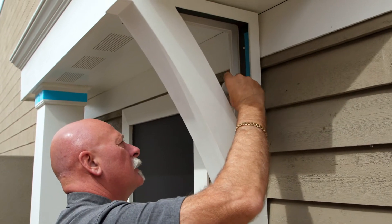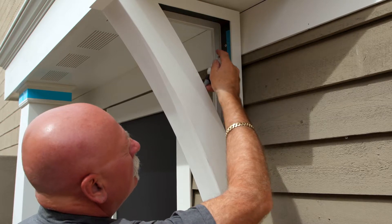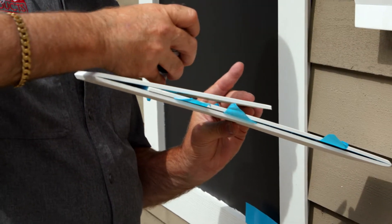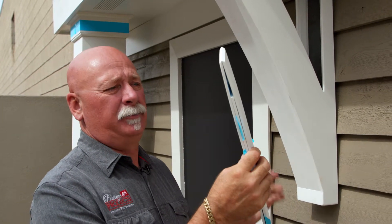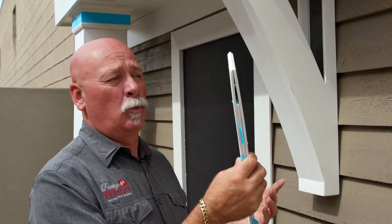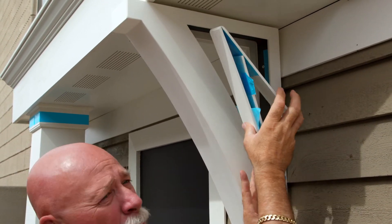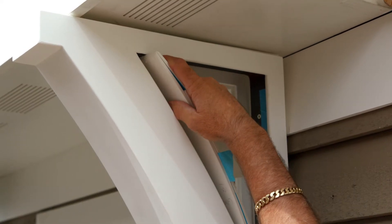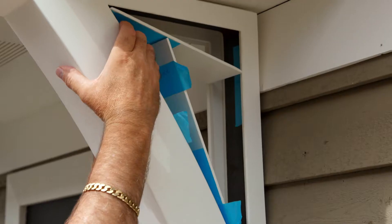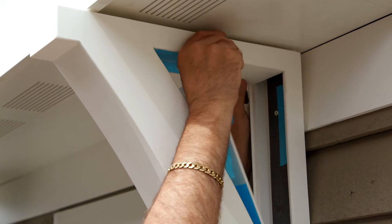Now that we have the bracket placed over top of the steel, we'll use some PVC adhesive and apply that to the inner ring, or you can simply run it up and around the frame. It's going to be a little messy to install — all the adhesive washes off with warm water. We're simply going to reinsert it the same way it came out. You have 30 minutes of working time, so it's not a big stress to get this into position. Use the tape to pull all the joints together so it's good and tight.